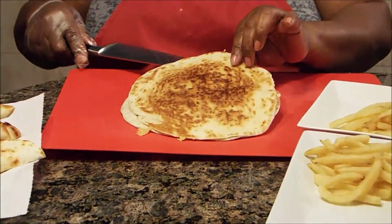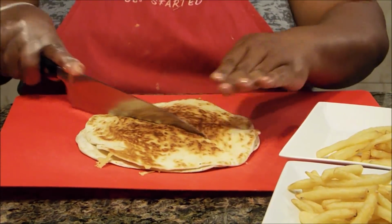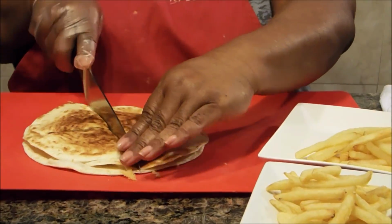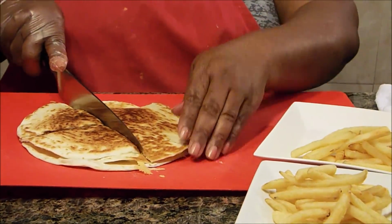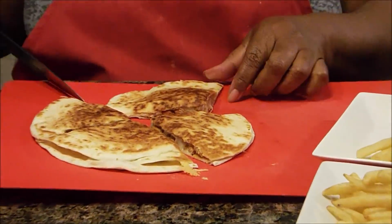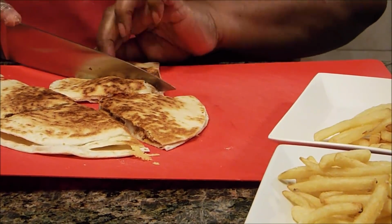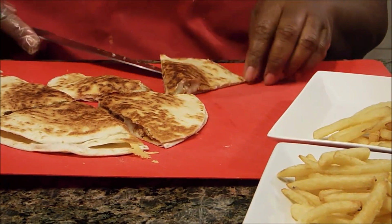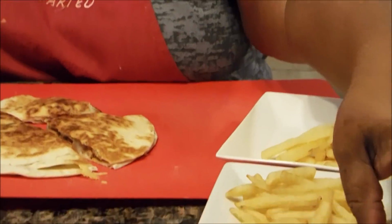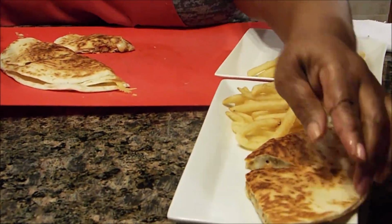First, I'm going to do the larger one, and we're just going to cut it just like a pie. Okay, so you're going to cut it in half. And you're going to cut it in half again. And that should be enough. Now, if you want to cut it one more time, you can. Just come straight down. Okay? So that's what we have. Look at it. Looks real, real good, too. So we're going to go ahead and put that down on the plate. Look at that cheese.